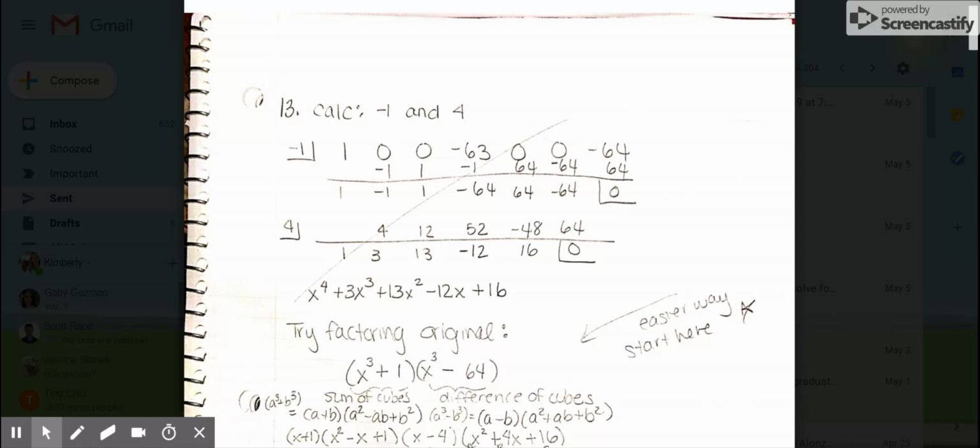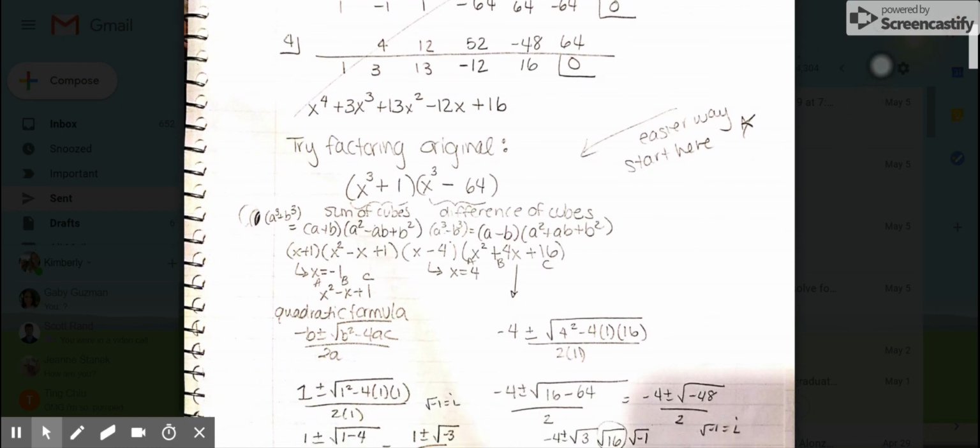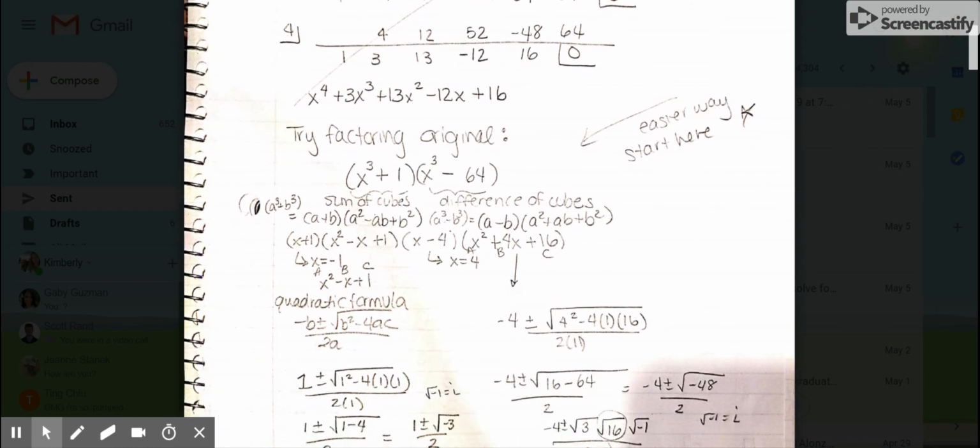Unfortunately, it didn't work out that well for me, so I tried a different way, and I think the way that I have down here is the way that it was looking for you to solve it. So in order to find all the zeros, we want to factor it. Factoring means I want it in two sets of binomials.